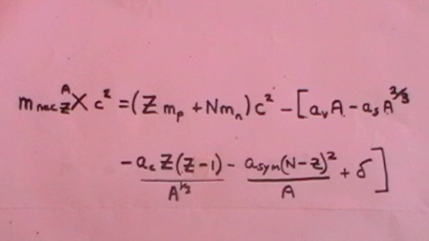Final point to make is that in general, the greater the mass difference between the start point and the end point, the faster the decay will happen. So if you have a large mass difference, the half-life, that is the time for half of it to change, will be very fast indeed.